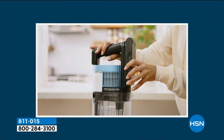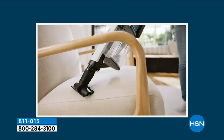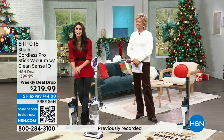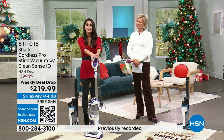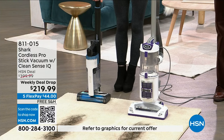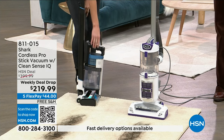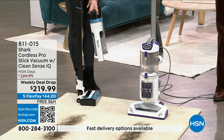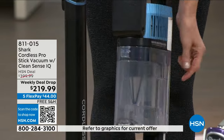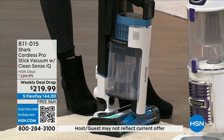You have the ability to use this as a handheld — you can attach different components. And on the back, how cute is this? We call it our little shark tooth. You take your little shark tooth and there's a little spot where it's just going to slide into place like so, and now it's standing completely on its own. Love this design — isn't that adorable? And the fact that it's cordless is everything. Eight pounds, exactly. By the way, it's a $400 vacuum in retail — $400 anywhere you're going to find this but here, and it's only here this week at this price. We don't have a ton of these. Watch more of these demos because you're going to be very impressed at this vacuum. We're going to touch on that CleanSense IQ, but first we're going to talk about HairPro because this is something that people get up in arms with all the time.